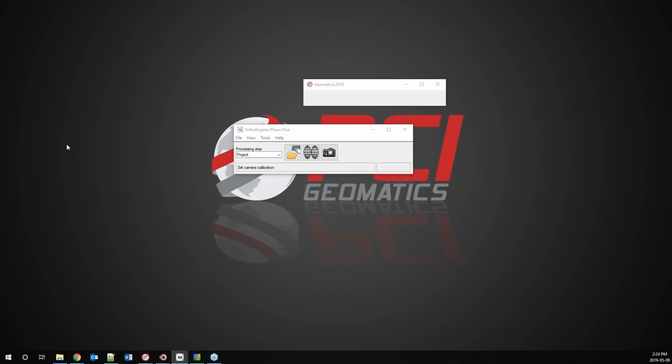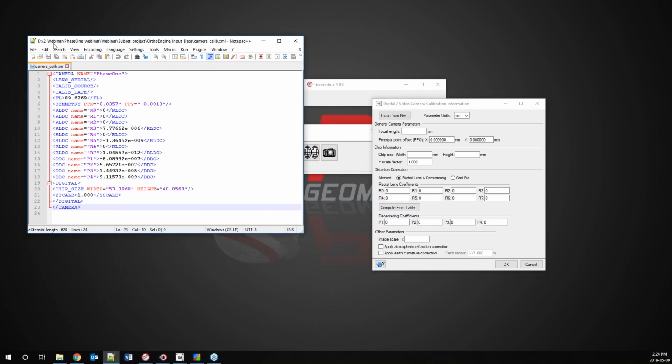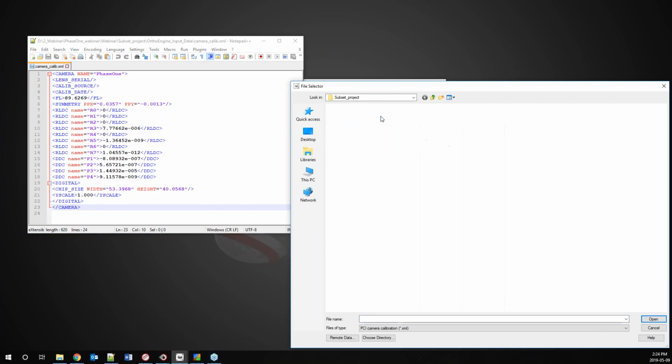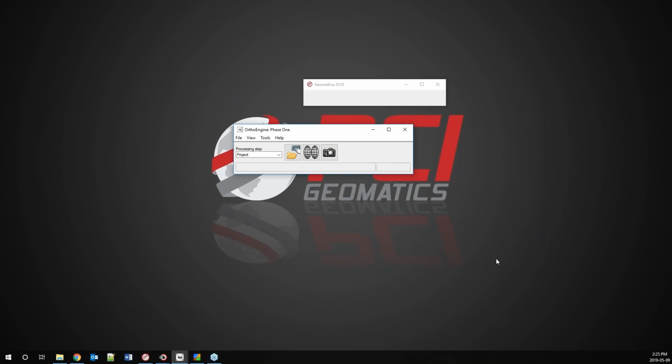Now that I have set the projection, I can then input the camera calibration information. We already have the camera calibration information visible in this notepad provided by the data provider, and I can input the information in one of two ways. The first, manually inputting all the information in their associated inputs. Or if I have it as an XML file, I can easily import the file. So I'm going to select Input Data, Camera Calibration, and automatically all the parameters are set as it read through the XML file. And click OK.